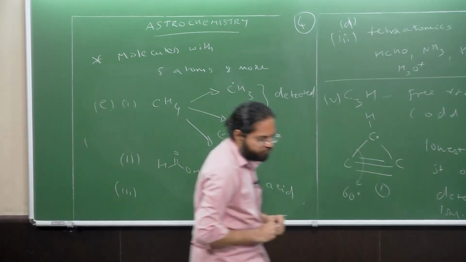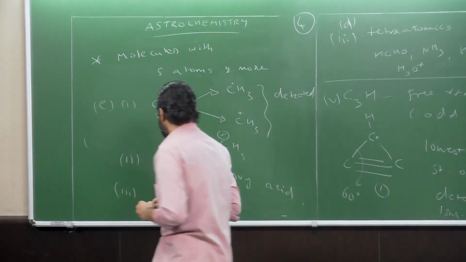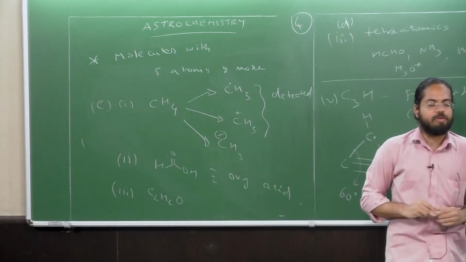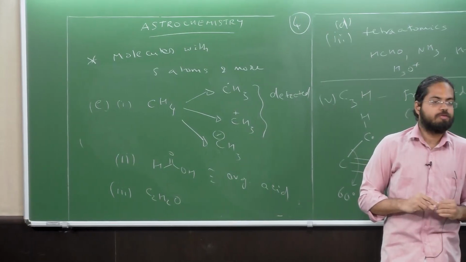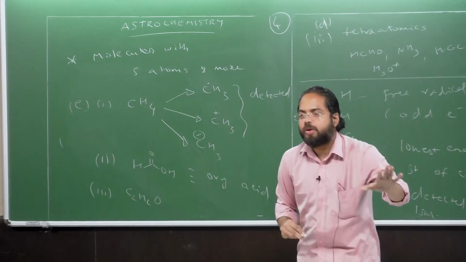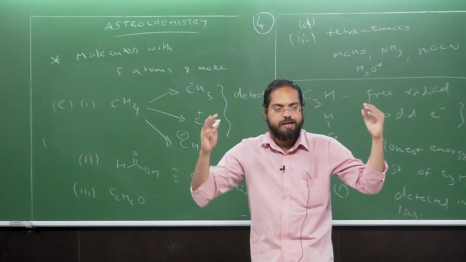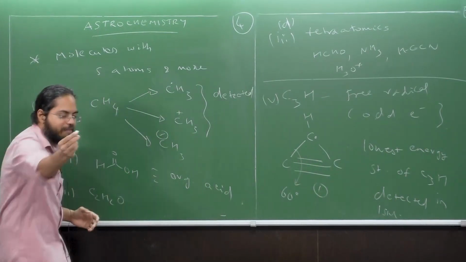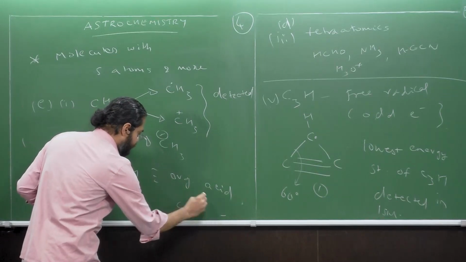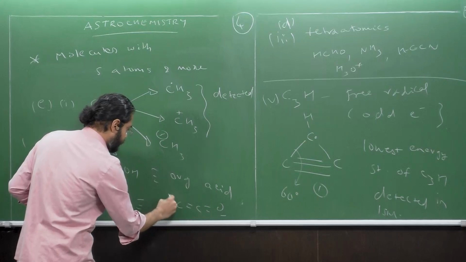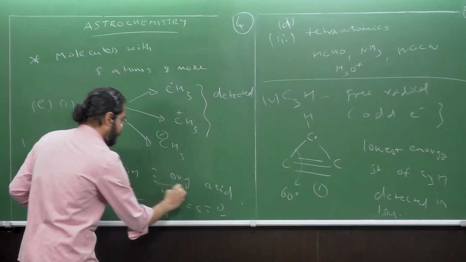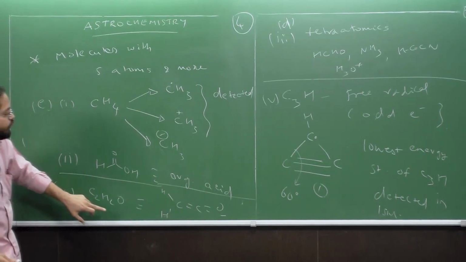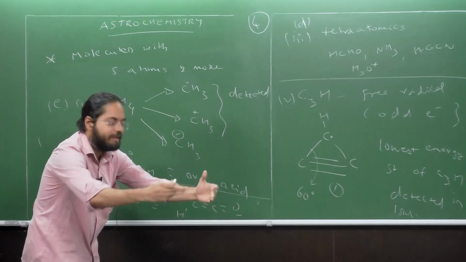The next example is going to be that of, this is an interesting molecule. It's C2H2O. Okay. Now, how do you write down this formula? C2H2O. What are the various possible formulas? Well, we'll begin with structures which have all 4 carbon valences satisfied, and then we can think of structures which are more complicated. So what could be this? Well, in the interest of time, I'll give the answer myself. It's going to be C double bond C double bond C double bond O. Now, this is an example. This molecule, C2H2O or ketene, is an example of what is called a cumulenone. Cumulatively, you have ene and an one.